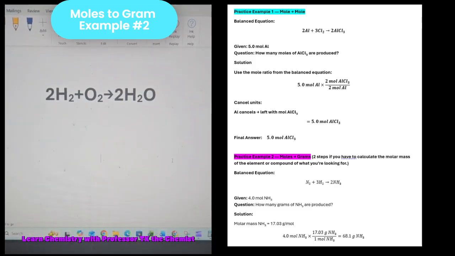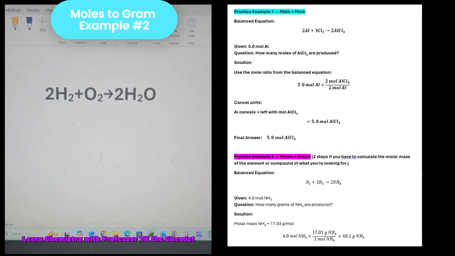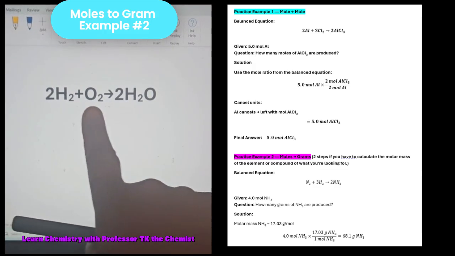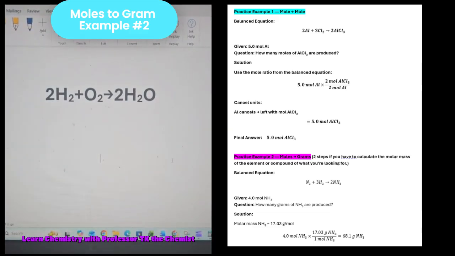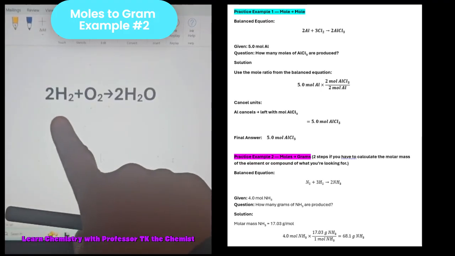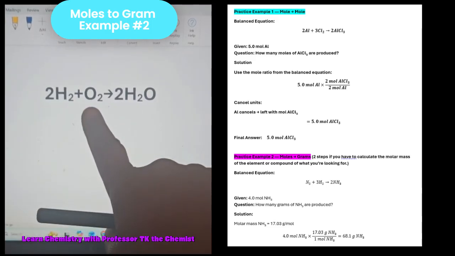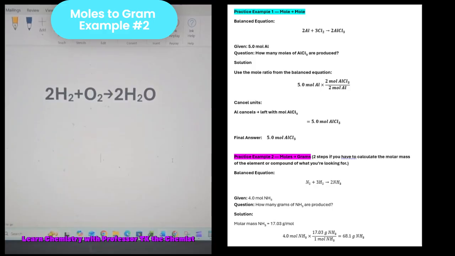So y'all know how y'all go on the back of a recipe label and it tells you to put this in the oven at 350. They tell you you need 2 cups of this, 1 teaspoon of that. That's what this is. So as a chemist, I know I'm working with 2 moles of hydrogen, 1 mole of oxygen, 2 moles of water. This also tells me 2 liters, because I can use this as volume. 2 liters of hydrogen, 1 liter of oxygen, 2 liters of water.